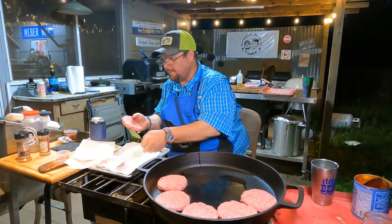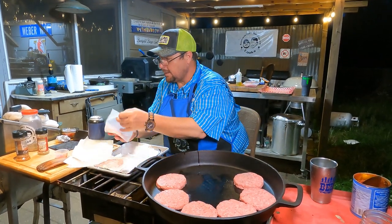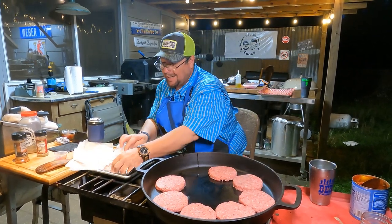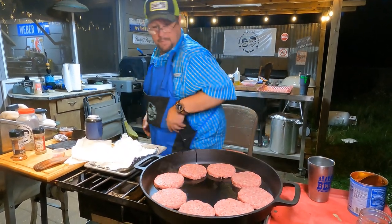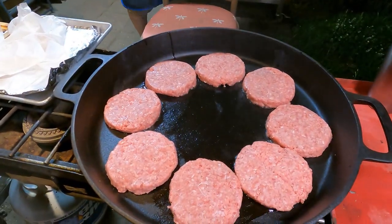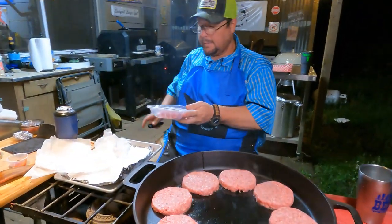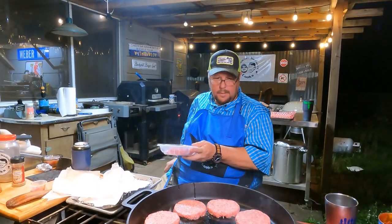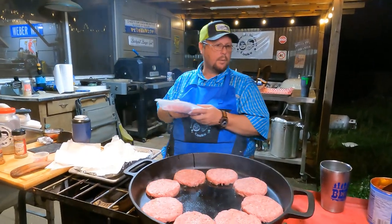These skillets are apparently very sought after because they discontinued them. Now they make a 16-inch, but they don't make the 20-inch no more. But I got one. Man, you can get 2 more in there. If you want to put 2 more in there. You know what? I think we'll leave room to flip them. Room to flip them, yeah. We'll put these 4 in there later.